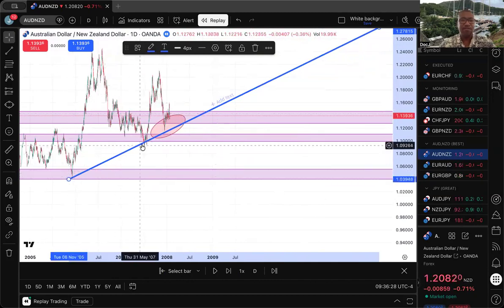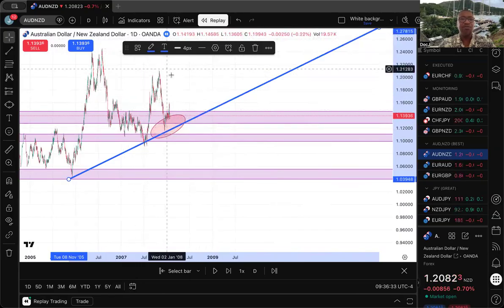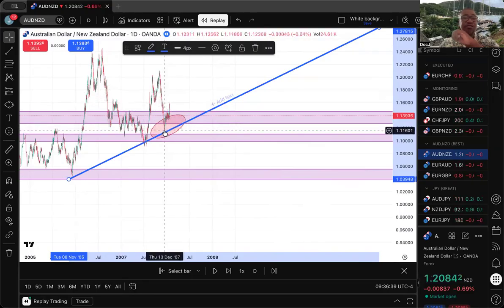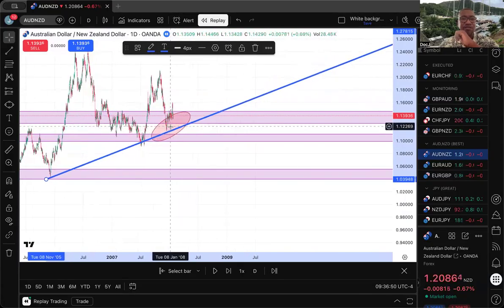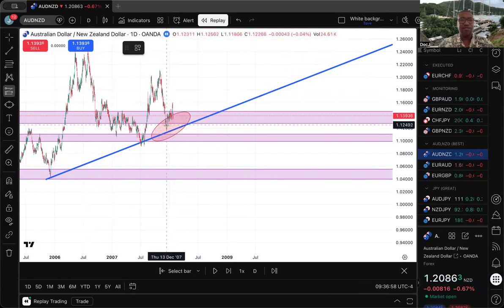So we would draw the line from here. I will draw it straight up, and we would wait. As price comes to this area and it rejects, that's going to confirm that it is indeed a trend line. We need the price to touch the trend line 3 times and reject. So once we get a rejection here, that would confirm that that's our trend line, and I would have taken a trade.